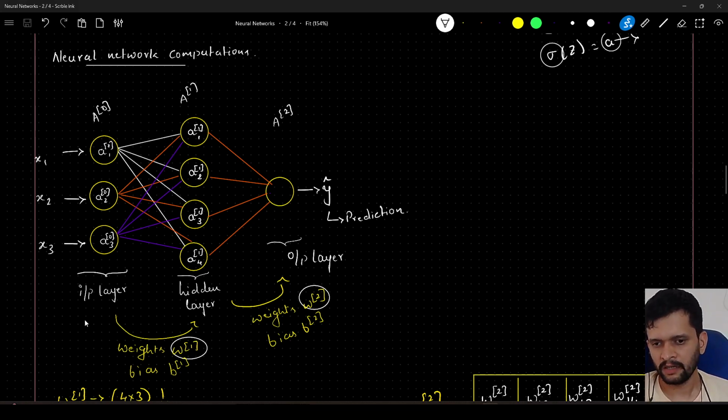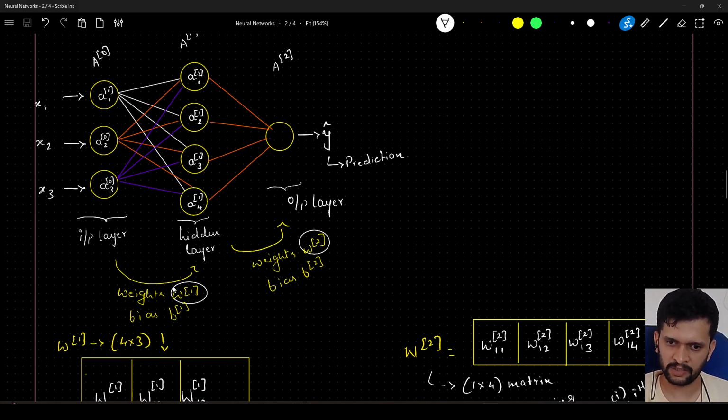Okay. Now I told you each layer will have the weights associated with it, which are learnable. The transition from input to hidden layer is governed by a weight matrix called W1. This 1 indicates that the weights are associated with layer 1, the hidden layer. Okay.